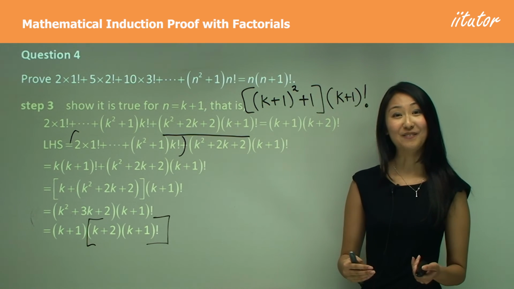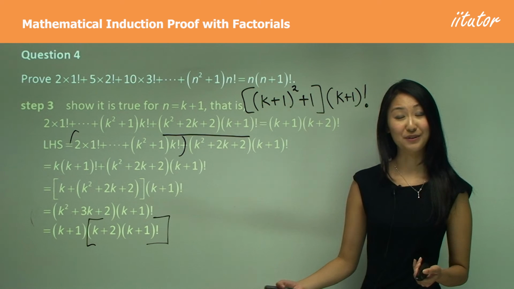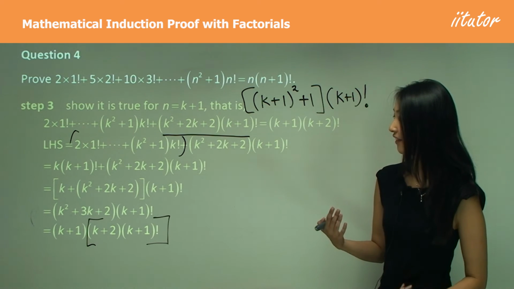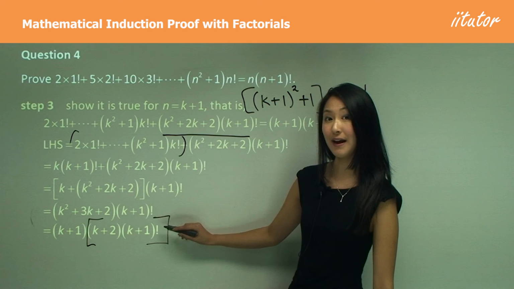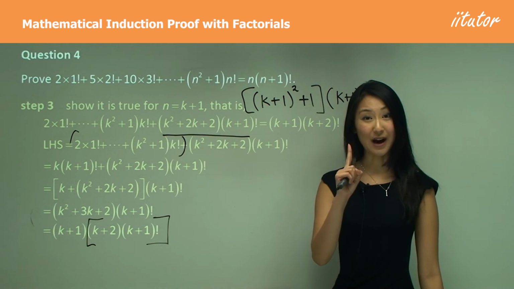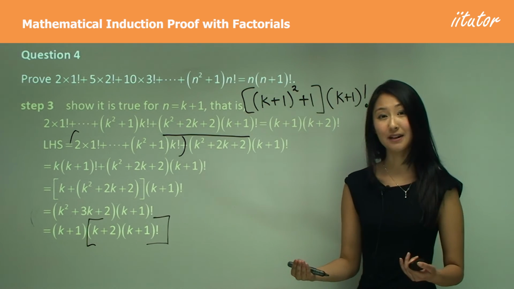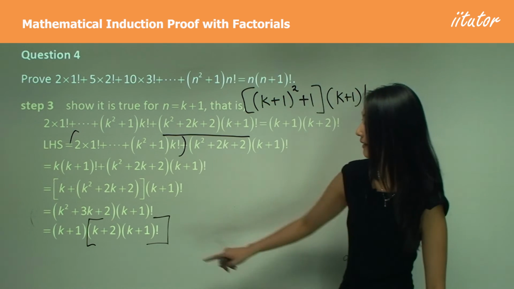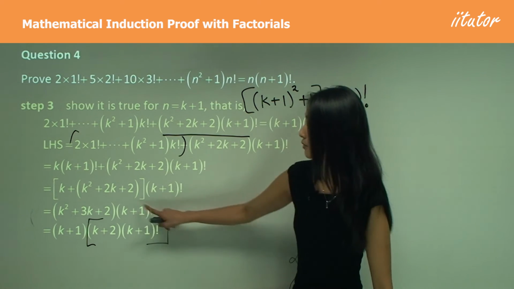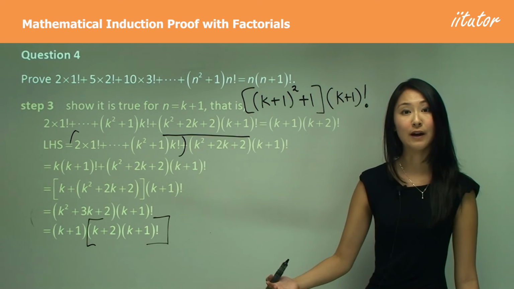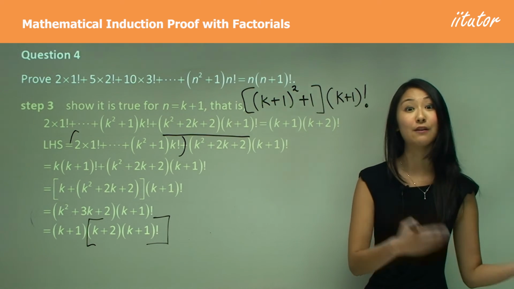Well, looking back on what we revised about factorials at the start of this, we learned that if you have a number factorial and it's multiplied by a number that's 1 greater than that, then you can make it become the greater number factorial. Let's say, for example, that k equals 1 and this equals 2 factorial, and this is 3, then 3 times 2 factorial is the same as 3 factorial.